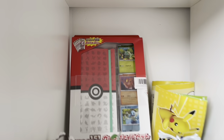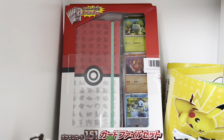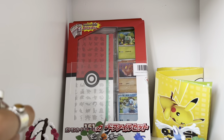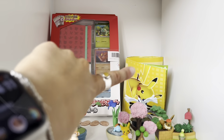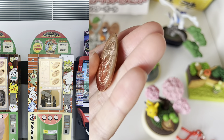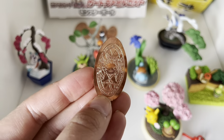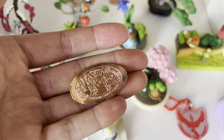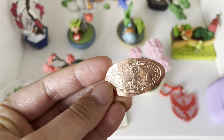Jo spotted a 151 pack in a card shop and they are quite rare — especially the Japanese ones. To see this, even though it came with a book thing we probably didn't want or need, we were like okay we're gonna get it. Let me know if you want us to unpack the packs of that — I'll do a little short or something. We also got some free play mats from the Pokemon store, which is pretty cool. We put a coin into a machine and it presses the Pokemon onto the coin — we got a Pikachu in a traditional Japanese outfit in Kyoto, and Meowth, Pikachu, and Riolu in Osaka. Jo also got one with Pikachus on.